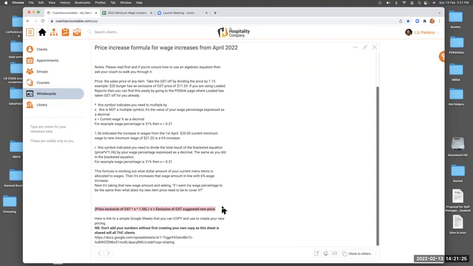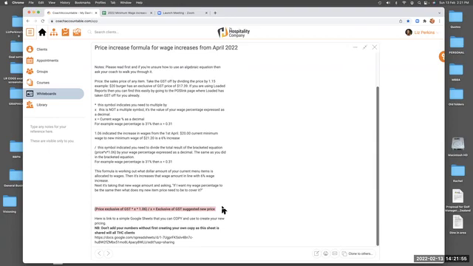so that we've got what we need to reprice it on the menu to cover the wage increase. So the assumption that this equation has made is that you'd increase everybody on your team by 6%. So not just the people on minimum wage, but everybody. Now, whether you do that or not is irrelevant. By doing it this way, you will have at least enough to cover the increase in minimum wage. If you haven't increased anybody else, then it will lower your wage costs. If you have increased everybody else by 6%, then you've got that built into this formula.